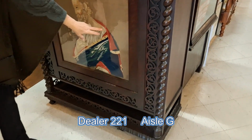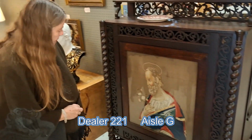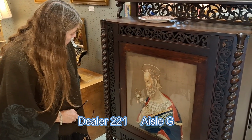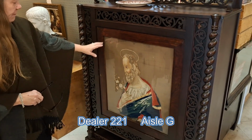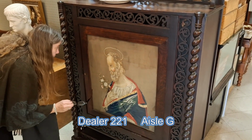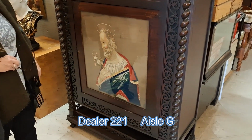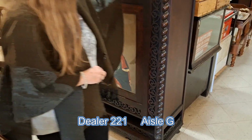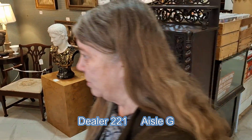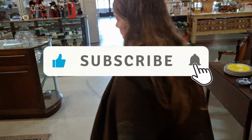But yeah, that's all embroidered in there. That's incredible. I mean, the color of the skin and the flowers and all that. I don't know how old, that's definitely old, but let's see. It's got the original wavy glass in it. Beautiful piece. It caught my attention when you were looking at that other box. How did I miss that? I was just so taken with Caesar. I just couldn't help it. Yeah. Such a stud muffin.